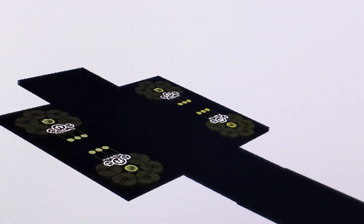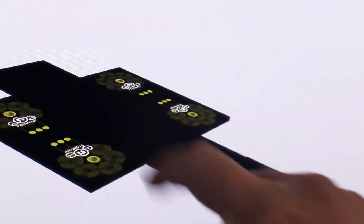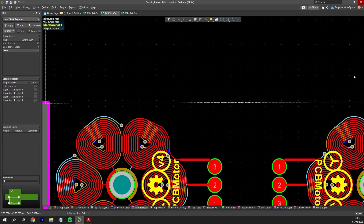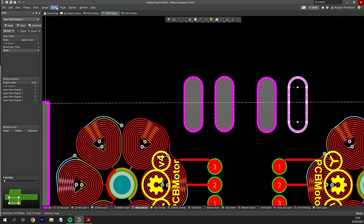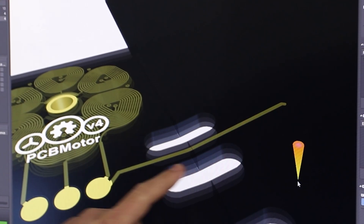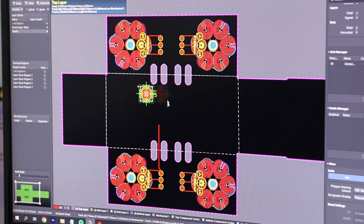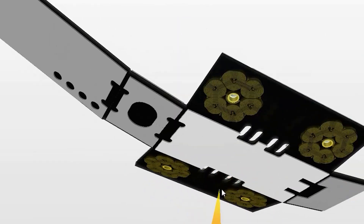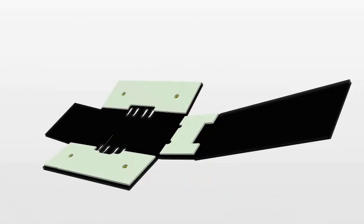Each side would have to fold 90 degrees to form a cuboid. The sides can hold the four motors and the rest of the electronics go inside the middle piece. Copper is not going to like getting bent sharply like this, so we have to form a little bridge for the tracks to pass through to soften their angle. The region where the electronics will sit has to be rigid.